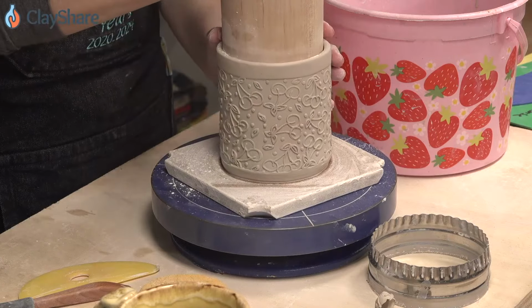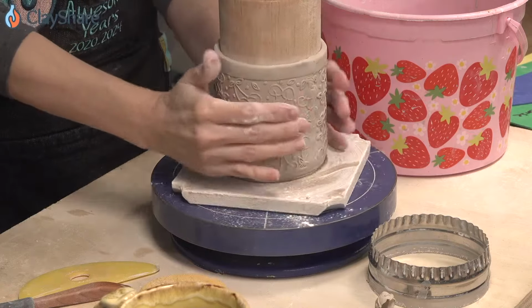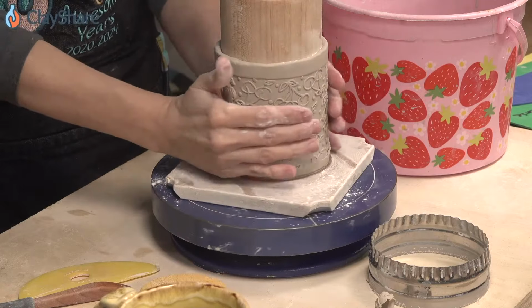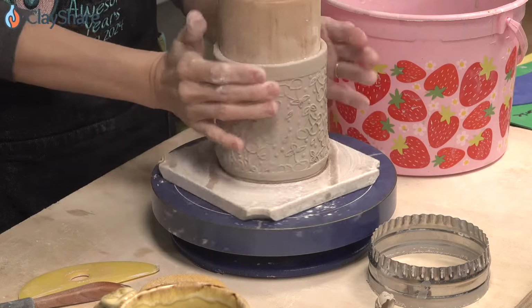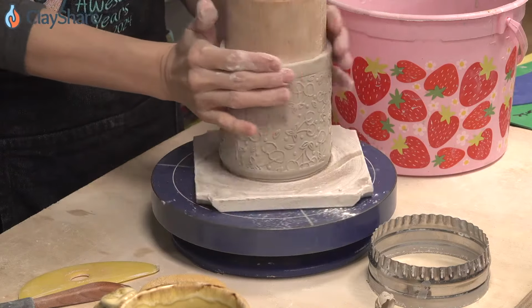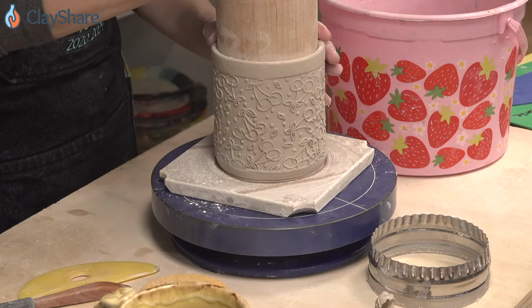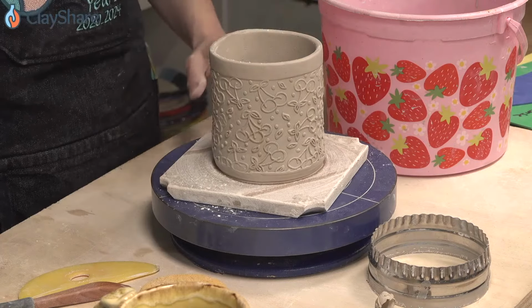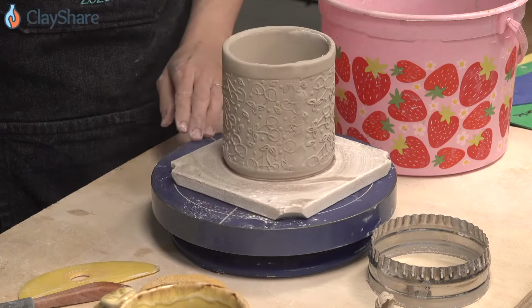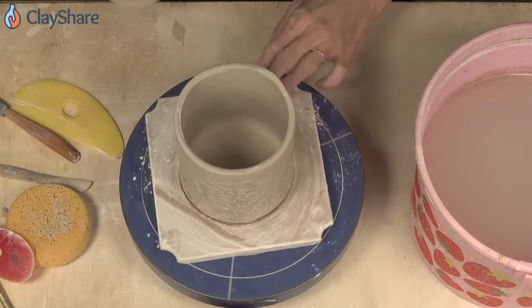Now release and wiggle a little bit once in a while just to make sure that none of the slip that you've put in there has stuck. Release, wiggle. And you're not going to leave this in here. If you left this in here, what would happen? Your clay would shrink, because that's what happens when clay dries, and your pot would crack around it. Now look at that. We have a perfect circle. It looks great. So we're going to let this set up for a little bit.